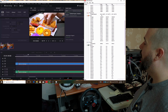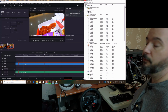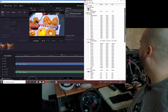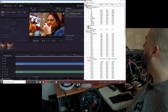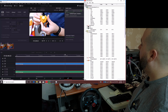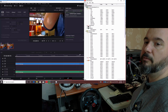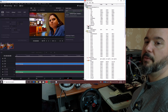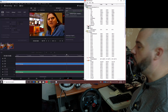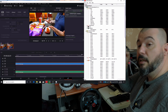I think I can keep my speed, and I think I just need to dial in my voltages a little bit. Right now I've got it running at 4.25 at 1.36 volts, I think. Let me see if I can see my voltages here. V-core. And it is currently pulling 1.352. I can go in here and see if I can pull this down a little bit. I've heard of people getting 4.1, possibly 4.2 at about 1.29, 1.3 volts. 4.2 seems to be about the highest that an all-core overclock works really well without using a lot more power. So I'm gonna see if I can bring this down to about 1.325-ish, maybe, and keep it stable. But that's the boring part. I'll be right back.